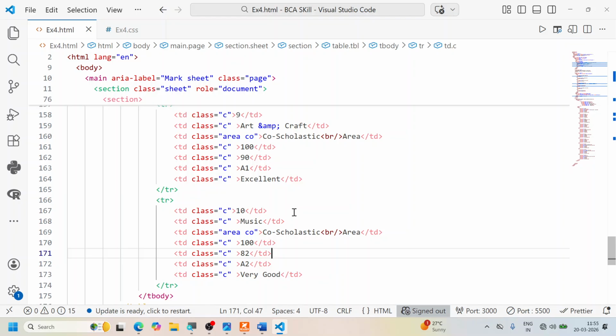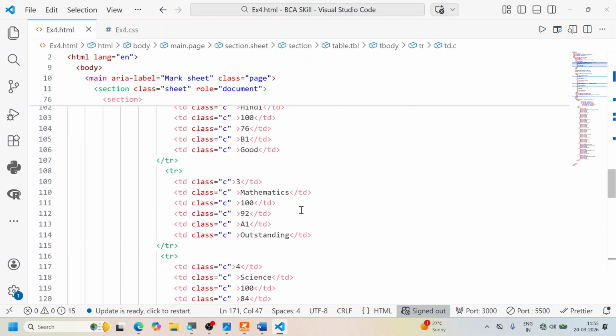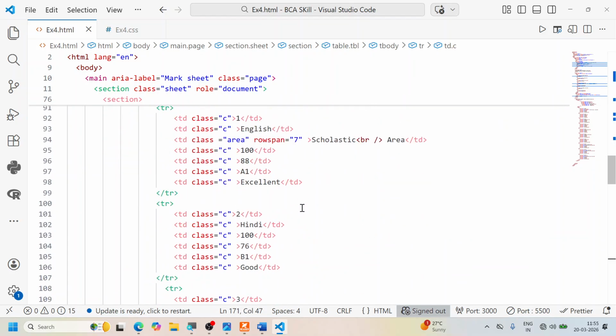Let's start with the first color. What is our first color? Let's go right at the top. This is the first color, A1. Everything is proper, but we need a green color. So we are going to say this is a green color. Now we will have to go back to our CSS and fix that green color, so we say dot green color.